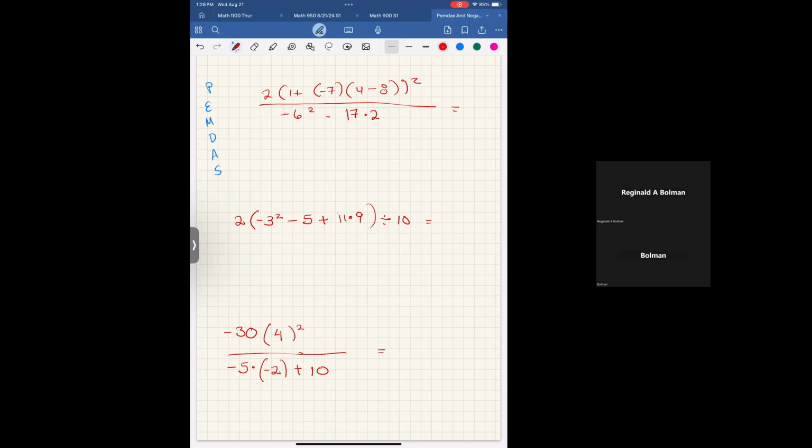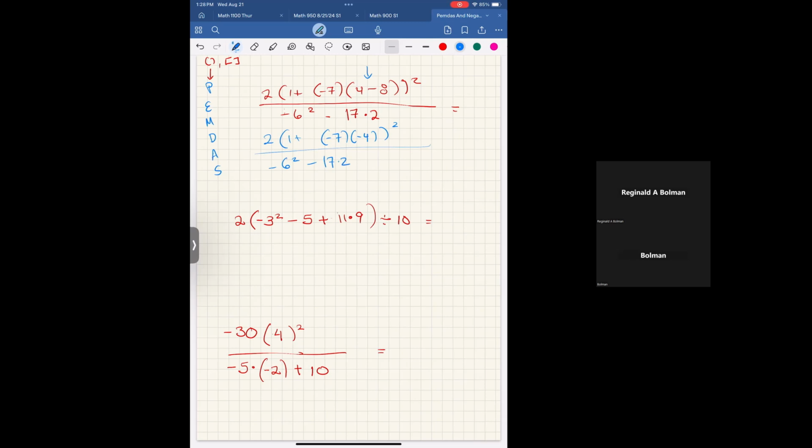We're going to start with the innermost set of parentheses. And note that we could be starting with parentheses or brackets. In this case, there are no brackets. We just have parentheses. But the innermost set of parentheses is going to be this 4 minus 8 operation. So 4 minus 8 should give me a -4. And all I'm going to do is write down the -4. I'll rewrite everything else. You have to be a little bit careful here. And voila. So that would be step number 1.